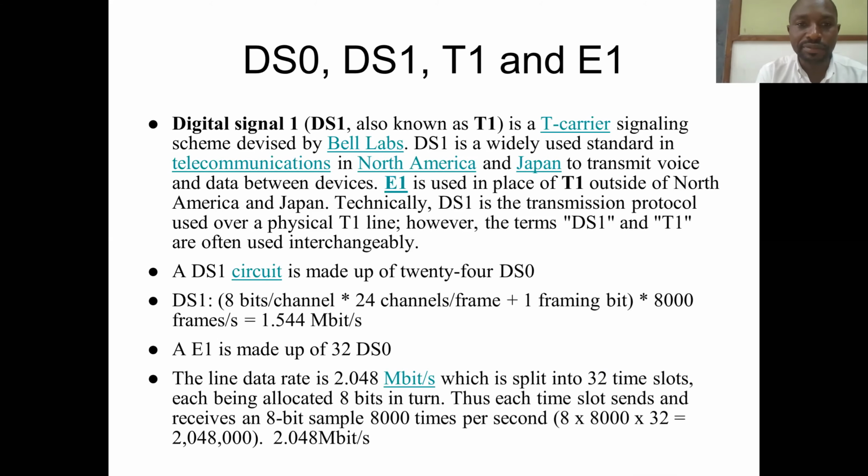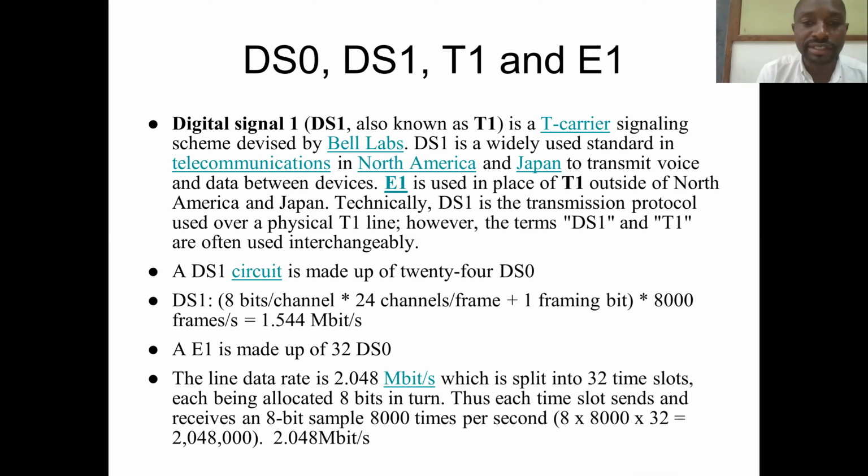What is important to notice here is that each DS0 represents a subscriber. So in an E1, you have 32 possible subscribers, whereas in a DS1, you have up to 24 subscribers that can be accommodated, where for audio in the PSTN network, this would represent one subscriber owning a handset.